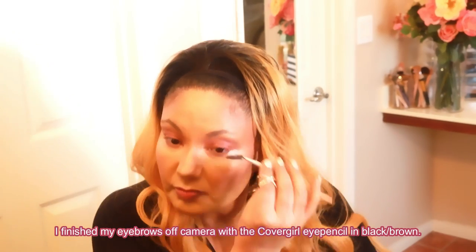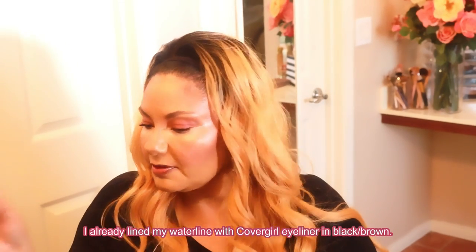Now we're going to finish the look with our eyebrows to complete it. You can also use the contour brush and put some darker shades on your neck. Before my mascara, I'm going to apply this setting spray — my Urban Decay setting spray. Then this is CoverGirl Lash Blast Volume Mascara in brown. I already did my mascara off camera.